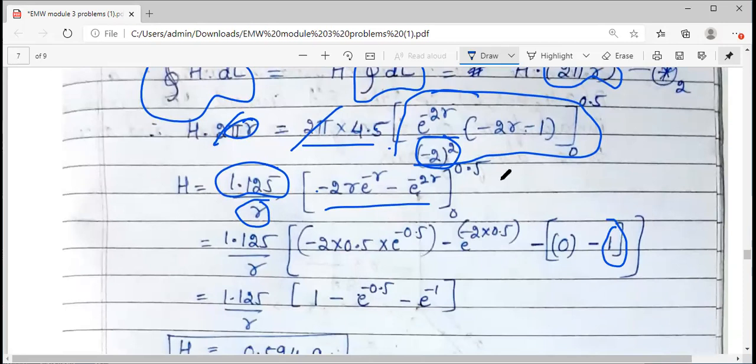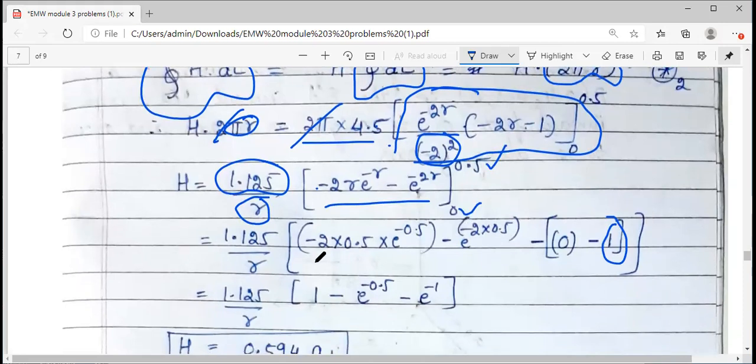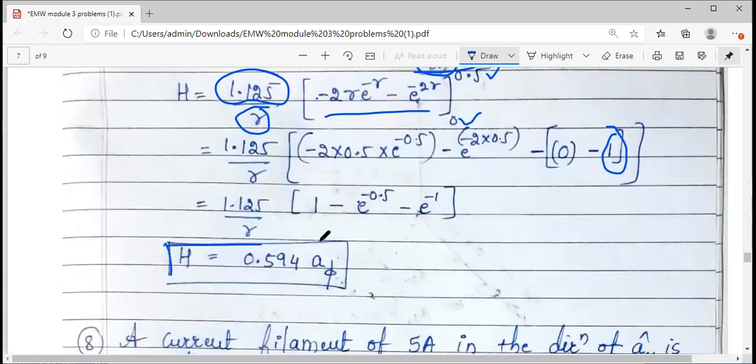Be careful here. When you apply the limits, upper and lower limits, be careful with the r. I have got the H value 0.594. So whatever I have done here, it is again just mathematics है. आपको substitutions करने हैं. While doing so, please follow each step carefully. Okay, substitutions.